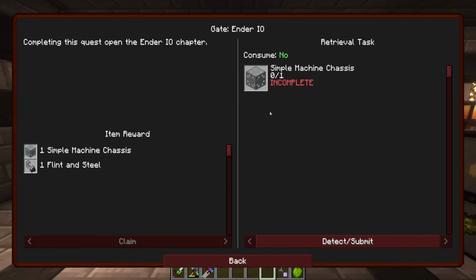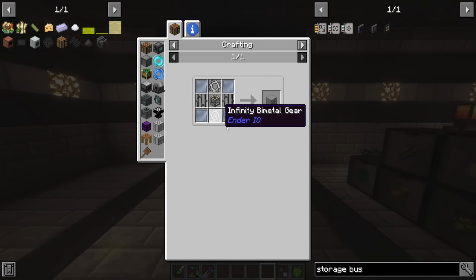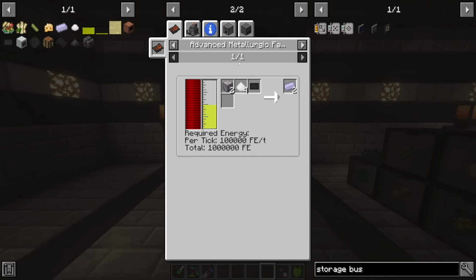We've got a really simple goal today, and that is Ender IO, which is going to require titanium and some other nonsense, and titanium requires this mess. So let's automate it.